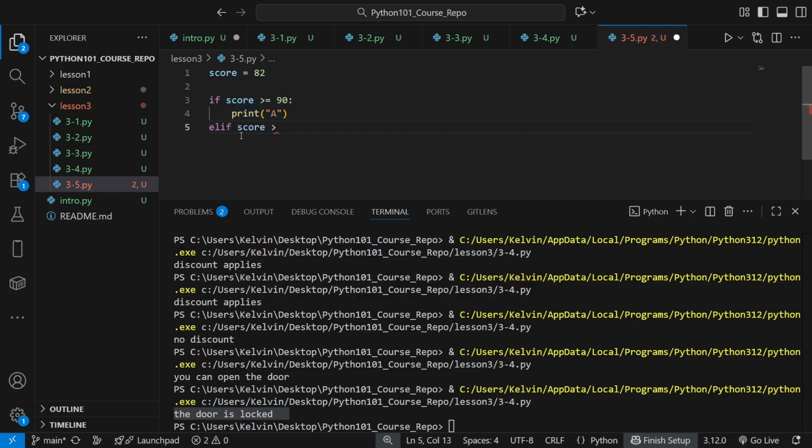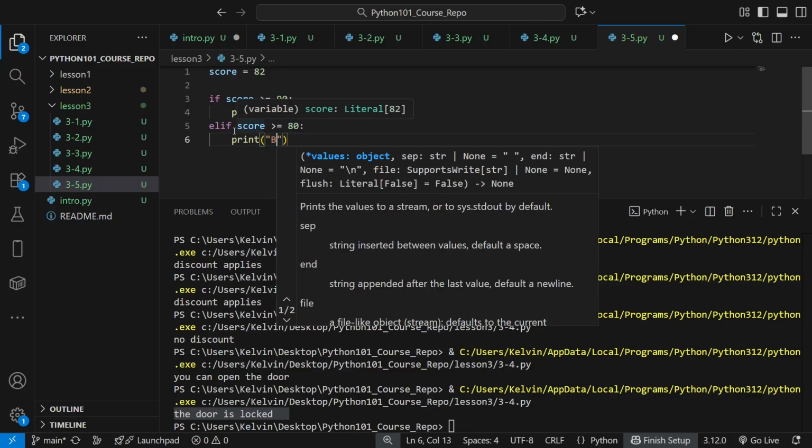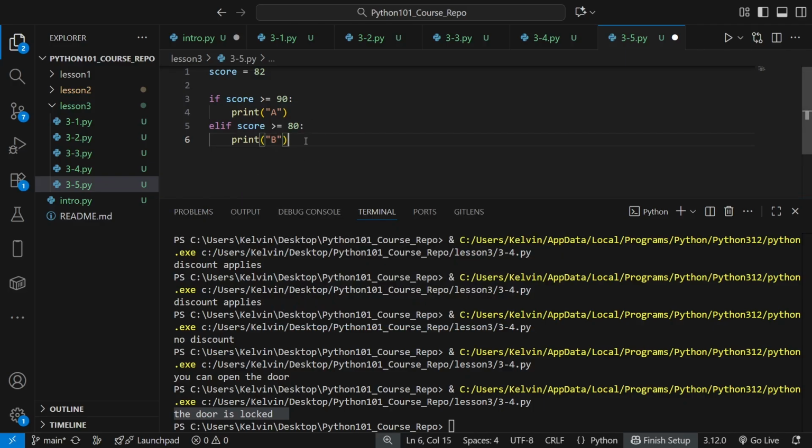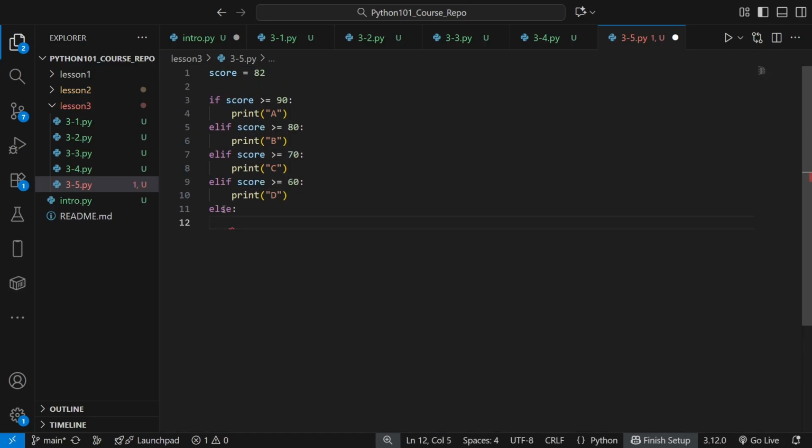If their score is an 80, greater than or equal to an 80, then we will award them with a B. Same thing for the letter grade C. And D. Our fallback here is an F. When you run this, it prints grade of B. The order here matters.